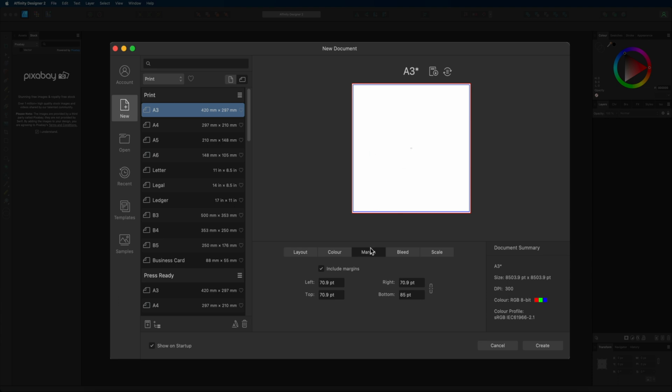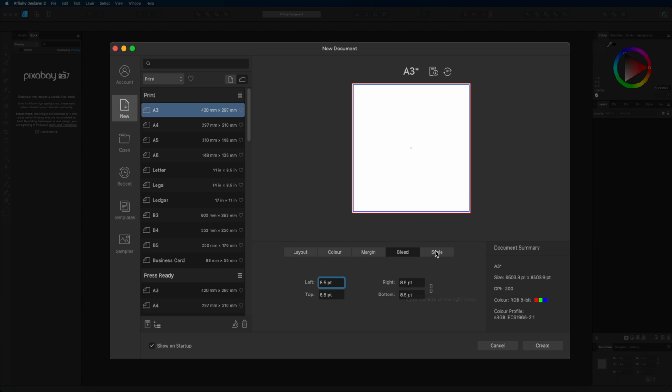Then next to that, we have our bleed. And this is going to be really important for anyone who may want to print from edge to edge without leaving any kind of border around that. The default bleed that you are going to want to use is 3 millimeters, as that is the industry standard. So you can come in here and type in 3 millimeter. It doesn't matter what kind of document unit you are in, as it will automatically convert that to millimeters, to points right here, or to inches or pixels.